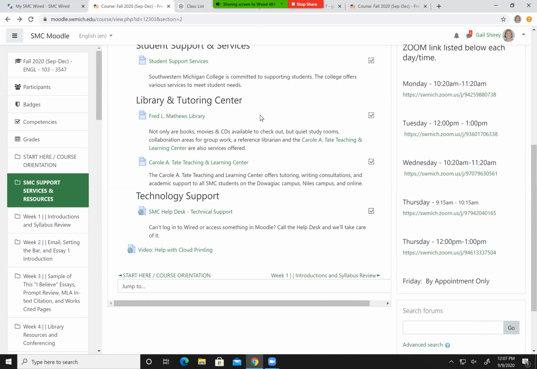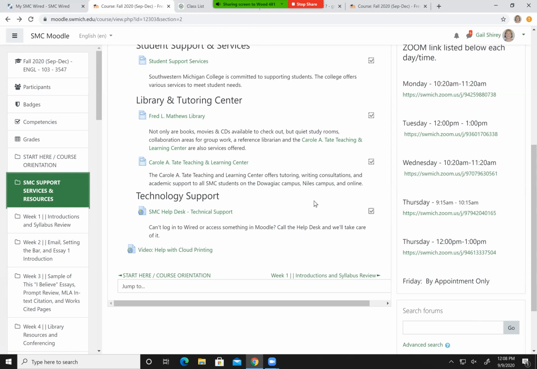The other item is cloud printing. Cloud printing simply means you can print here on campus from your laptop, no problem. You just have to have money on the account. For English, we put $5 on your account to start. This really, to me, will not be very important to you this semester, only because I am only demanding electronic submission of everything. There's no print submission for anything in my class. So you should have to do very little, if any, printing with me.